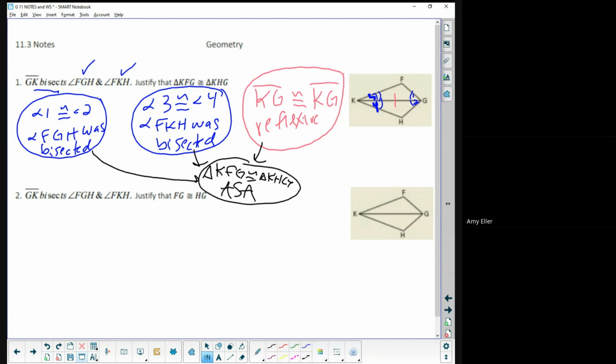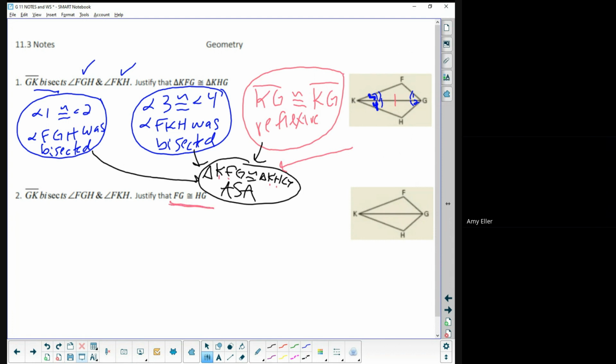Back in number one, would it have been okay to say, when I look at these, I think KF is the same as KH, I'm going to mark them the same? Is that allowed? No. The only things that are allowed is what they give you, vertical and reflexive. So we can't just say, yeah, they look alike. They're the same. However, once we come up with this statement, isn't it true that angle K is congruent to K, angle F is congruent to H? Remember that stuff from the very first day? If I know the order, I know everything that goes with it.